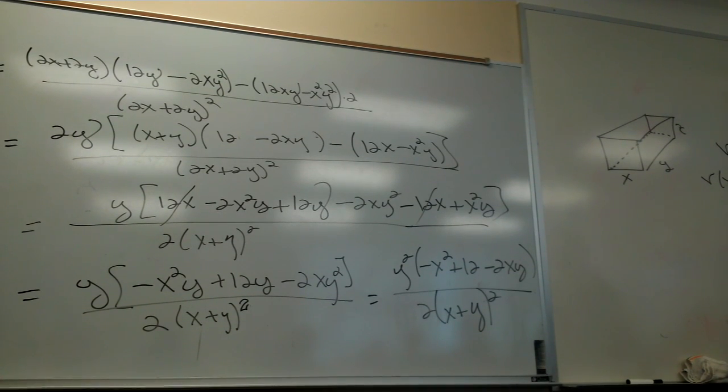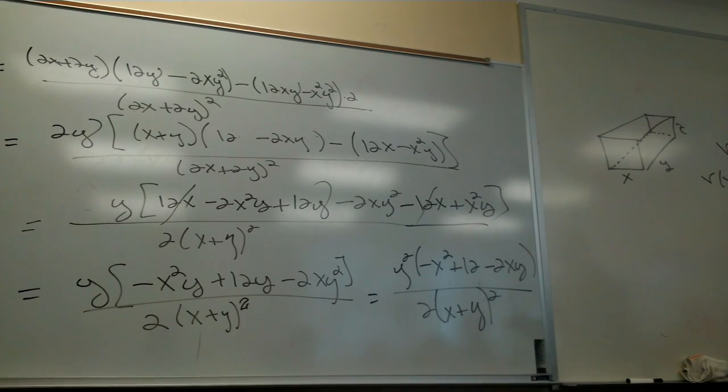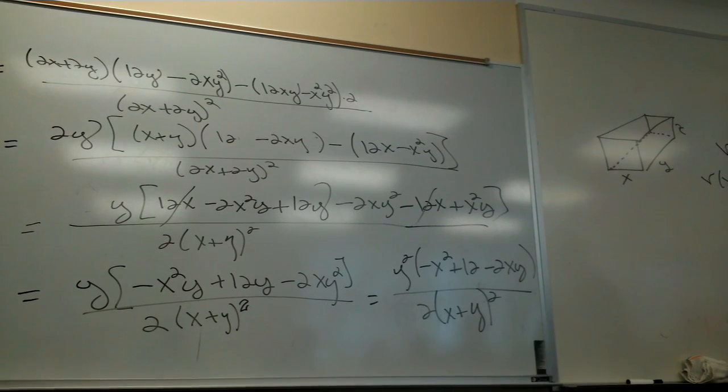Don't you have to do the partial with respect to y also? Why? Because we needed to compare when they're both equal to 0. Yes, because the critical points come from when the partial of V with respect to x is equal to 0, and simultaneously when the partial of V with respect to y is equal to 0. Do you guys see my point?